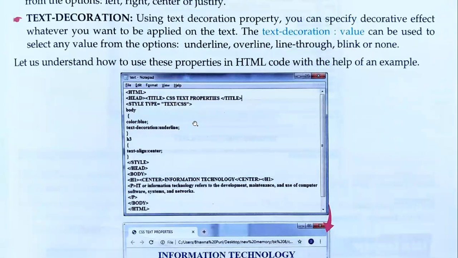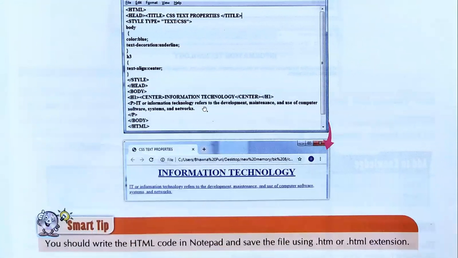So here is the coding. I'm not going to describe the coding to you now because I will describe it in the live interactive session with the help of Zoom. Then I will show you how to create a web page. So now what you have to do is cover the theoretical portion from the recording session, and I will tell you all about the web pages and the CSS, the practical portion, in the Zoom interactive session.